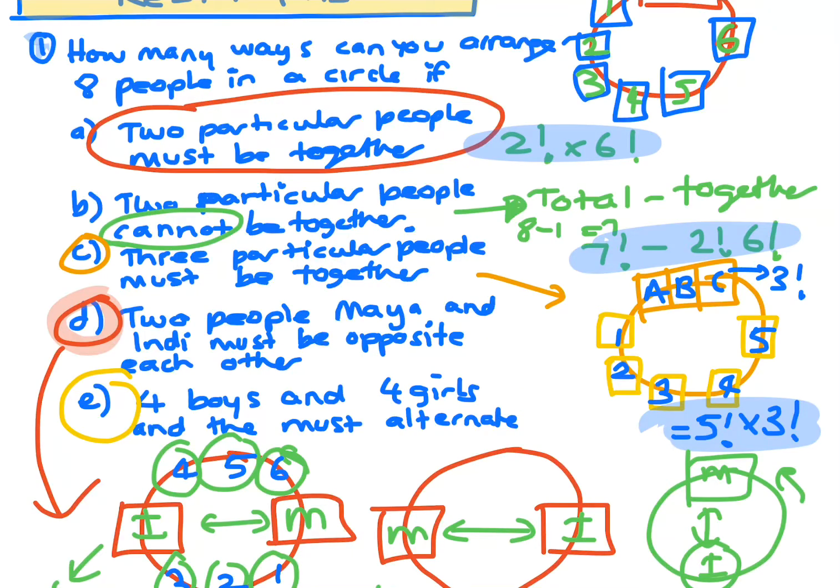So that's just how you arrange people in a circle with different restrictions. I think the key to any of this is always do your restriction first and then seat the rest of them. You focus in on the restriction, and then everybody else just kind of falls into place. And also with a circle, you need to fix one thing first and then do the rest. Whereas in a line, you fix one thing as a group. In a line, the groups can move along the line. And then the other thing is, the same as the line one, if you have people not together, then you do the total minus they are together.